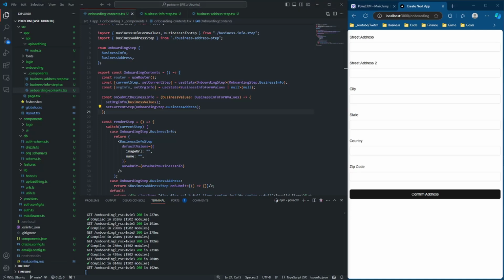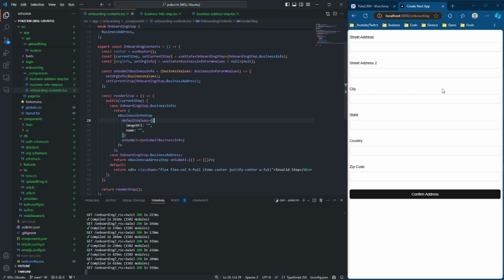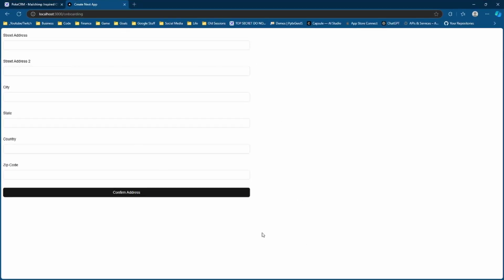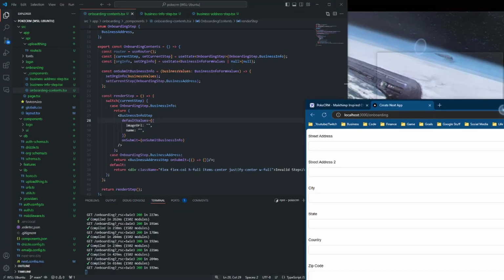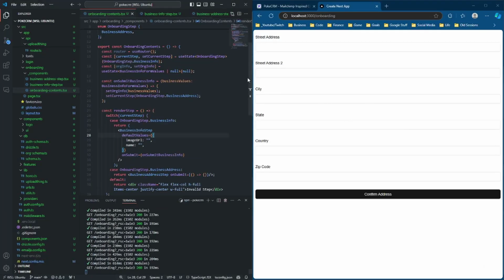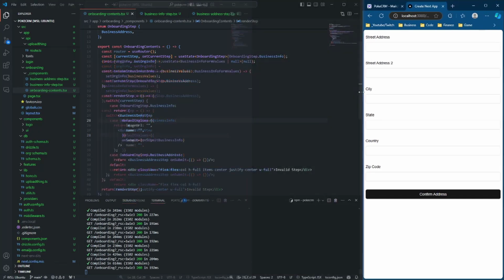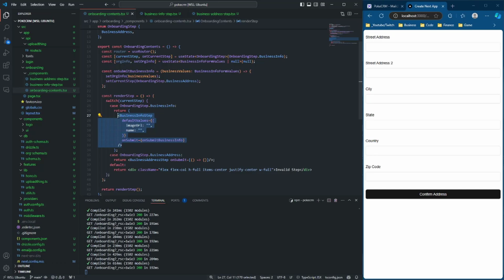So let's see. Okay. So I think that just having this, it's fine. You know, it's halfway across, or it's 50% of the screen whenever it comes to these sort of things. But for me personally, I'd much rather style this up a little bit more. So we're just going to add some information here.